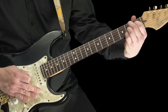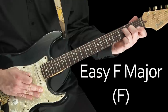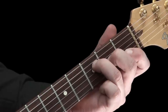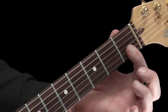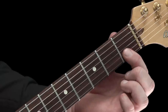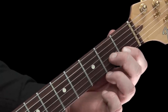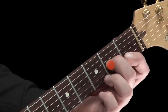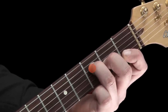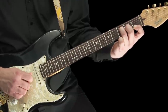Lastly, for this lesson, we have what is known as easy F major, although you may not find it that easy to begin with. I know that I didn't. For this chord, we need to use one finger to fret two strings at the same time. Put your first finger across the first and second strings at the first fret like this, then put your middle finger on the third string, second fret. Then put your third finger on the fourth string at the third fret. This time we only strum from the fourth string to the first, like this.